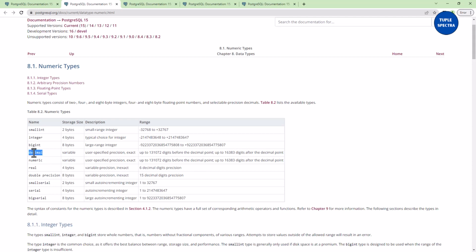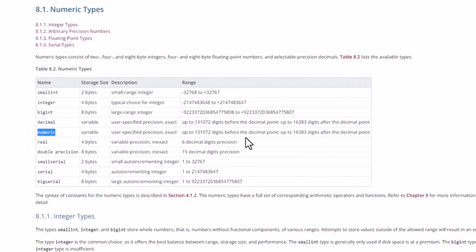And take note, decimal and numeric, they are basically the same thing, as you can see right here in this definition. Okay, now if you are talking about real data type, you say 6 decimal digit precision. This is when you're having 6 decimal digits. But if you are talking about double precision, you have it as 15 decimal digit precision. You can see that double precision has more storage size than the real, which is 4 bytes.